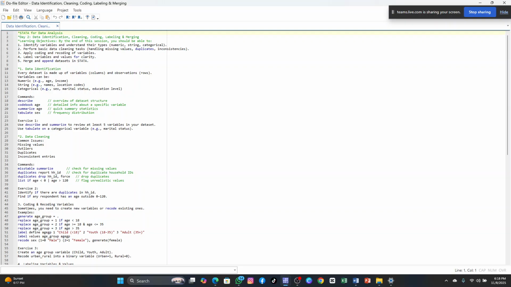Then inconsistent entry is also an issue. For example, you are asking for gender and people are writing male, female. The next question you are asking is about age, and they are writing it in numbers, the number of years, their age.